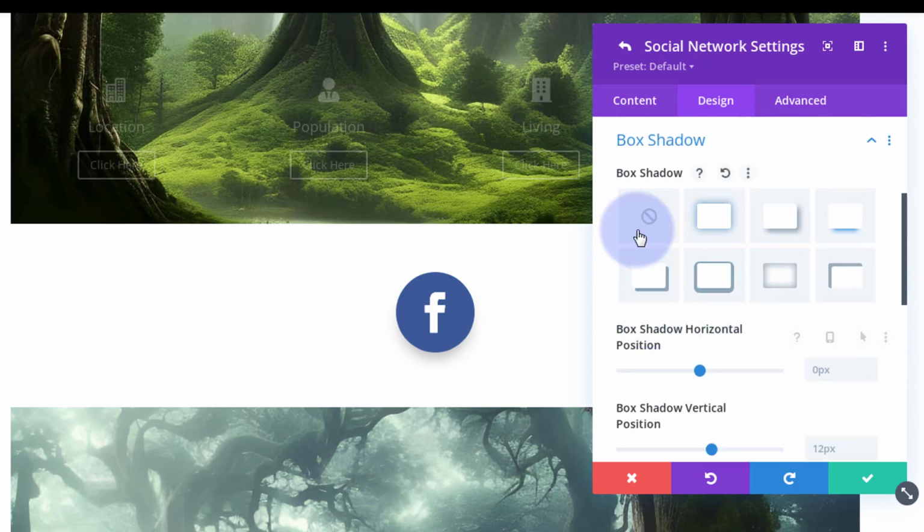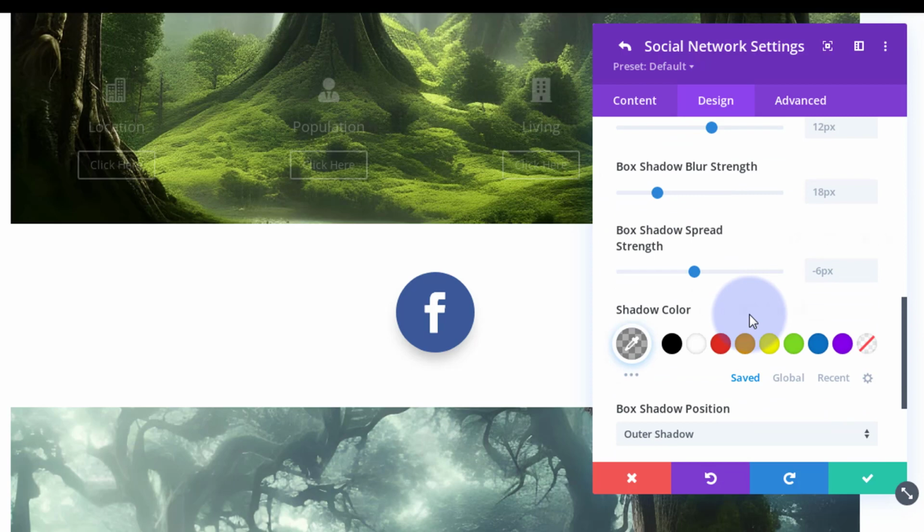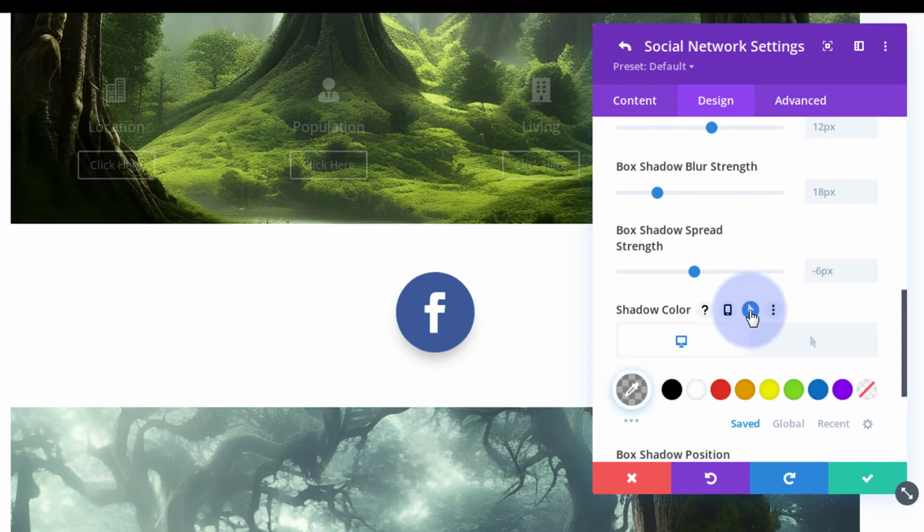Unfortunately, there's no hover on the actual box shadow, no little arrow there. And this is common to all Divi modules. If you go to shadow color, or any of the dark writing and hover over, go to the thing you want to affect, get the icons up. If there's an arrow there, we can do something different on hover. Desktop is when the mouse is not on it. Obviously hover is when the mouse is on it. So if we click on that little arrow, we can put a completely different color in there.